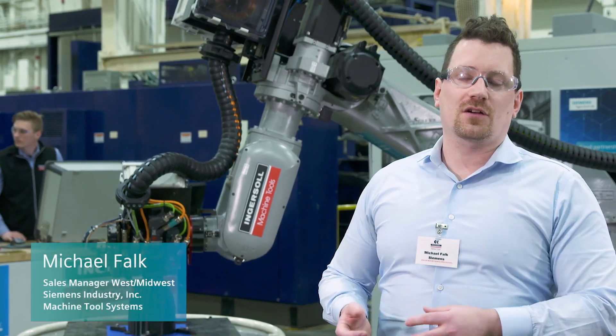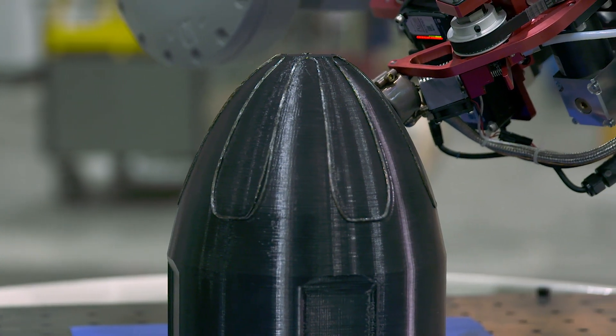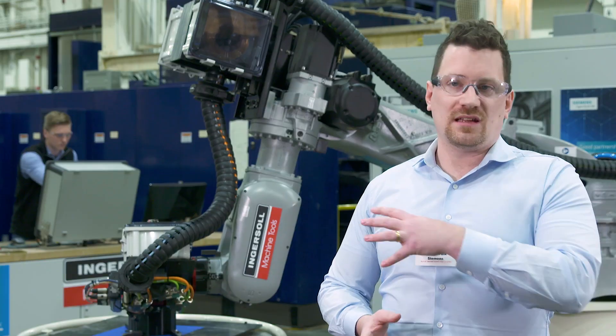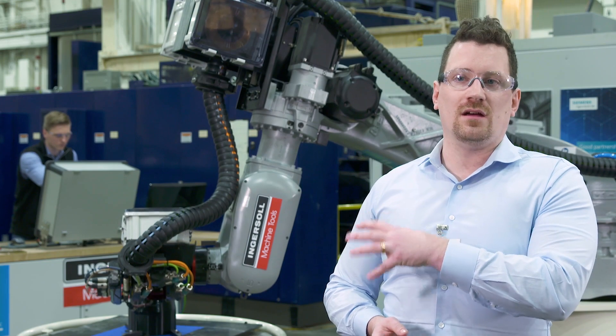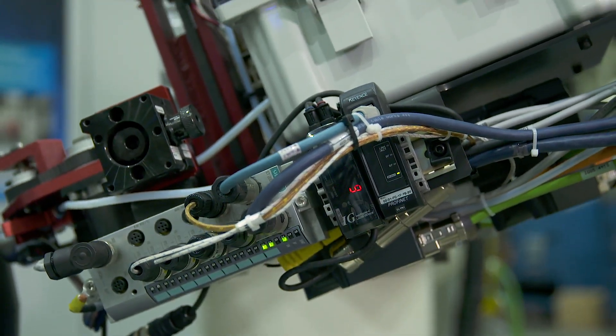A robotic 3D printer is a great entry point into the aerospace market because not all parts of the aerospace industry are super big. This is definitely going to revolutionize the aerospace industry and other industries. We need parts with high structural integrity, but less of a size than a classic machine tool.